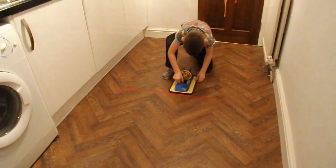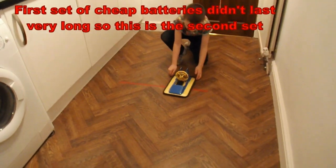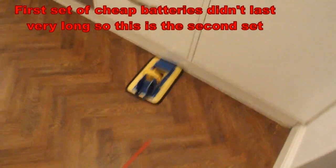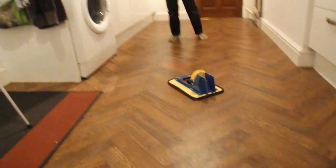Kitchen. Whoa. It's going a bit better, isn't it? There you go, it's coming back to you. But it's eating up those batteries.